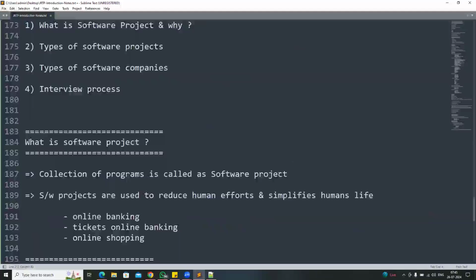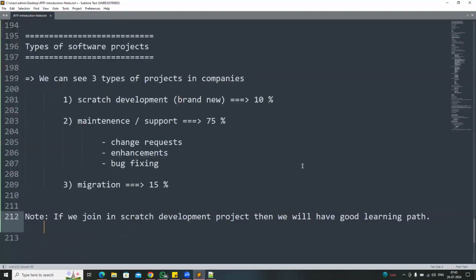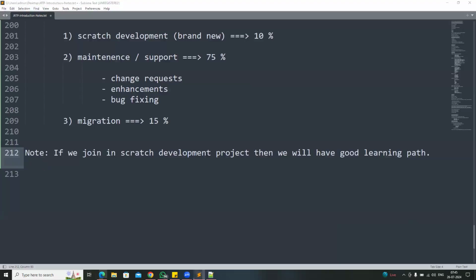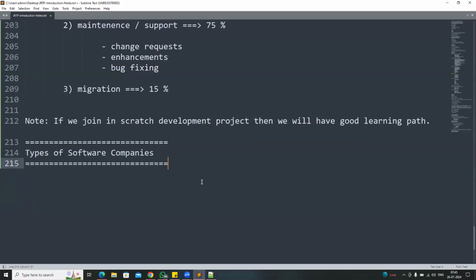So I hope you are clear with what a software project is and how many types of software projects are available in the market. Now let us see how many types of software companies are available in the market. In the IT industry, there are so many companies, thousands of companies.